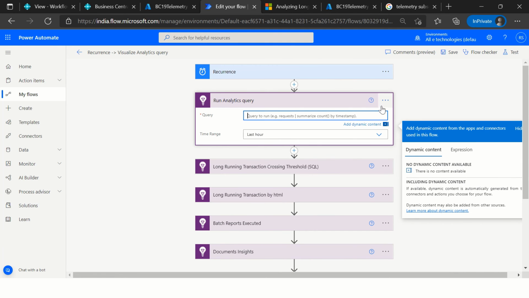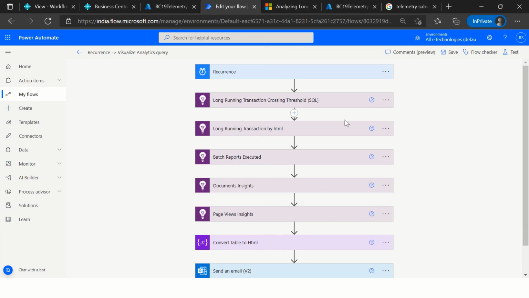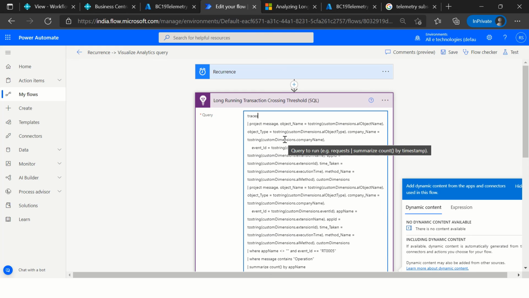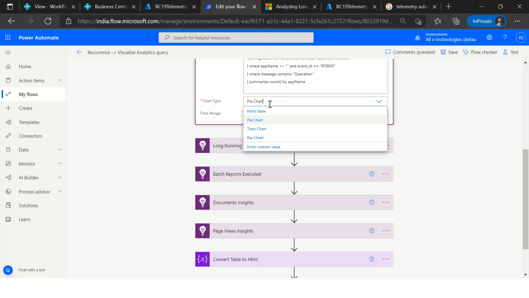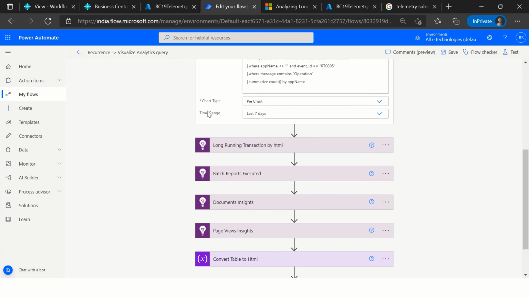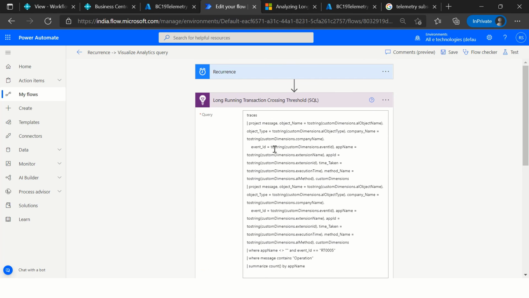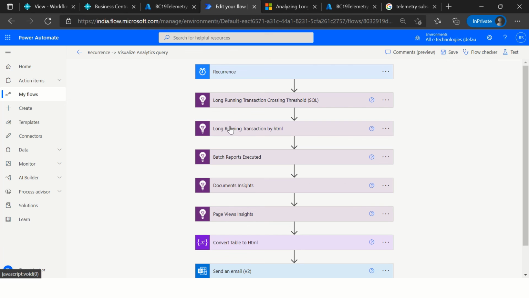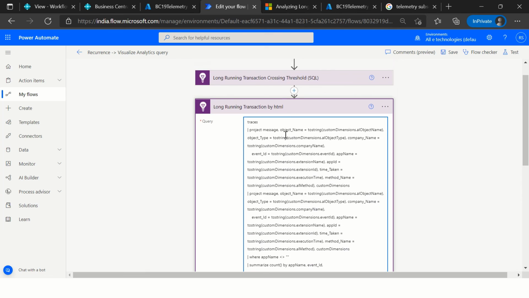Okay. Now in my case, I have utilized visualize because I just wanted to go with the no code, low code policy. Okay, so I just copied that query that I was showing you on KQL. Okay, and if I scroll down, it gives me an output with all these different types. So it could be a pie chart, it could be an HTML table, and that's my time range that you were seeing in your KQL screen as well, right? Okay, so yeah, that's how I did that. So I just passed all these queries and different types of charts and different queries.